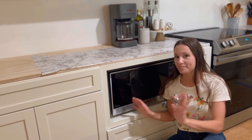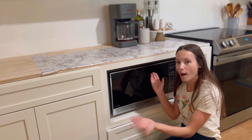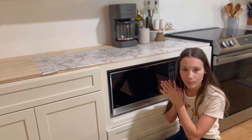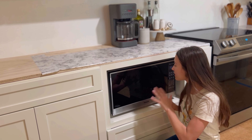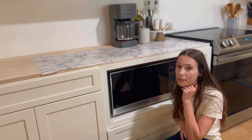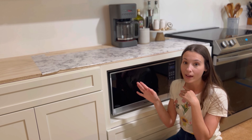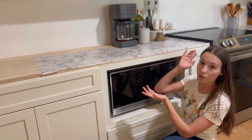I know I could get the grate, but those are a pain to clean under — they always collect stuff and it's gross. The last thing I love is yet to be done, which is the hood. We decided to go with a DIY one because really beautiful hoods are super expensive to buy. Instead of putting a microwave there, we put the microwave under the cabinet in a built-in box. We went with the biggest one — a full size microwave. I really did not want it taking up counter space, and I wanted to save room for a beautiful hood.